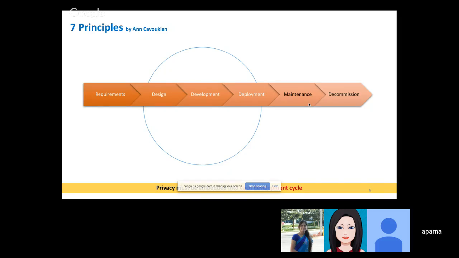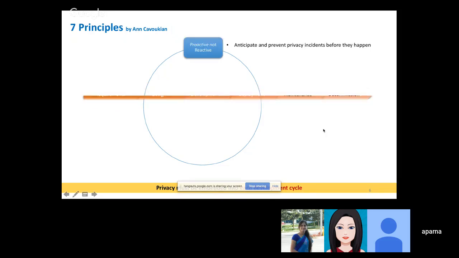Should I delete it, anonymize it, or what do I do? So the maintenance, which is ongoing processing as well as decommission, is becoming important. So let's go and see the principles. These principles have their questions. People are questioning the principles. They have some overlap, but we'll go by it.